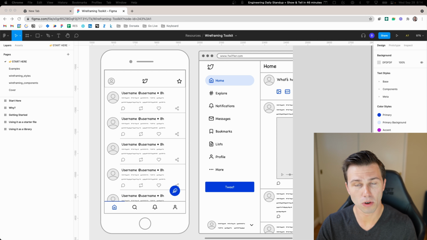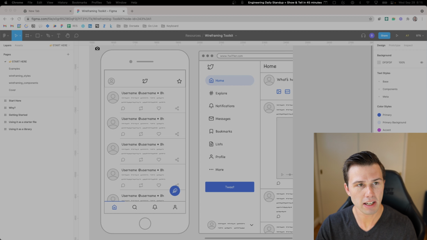If I hit Control-Shift-Command-3, which is a Mac default shortcut, it's going to take a screenshot of the entire screen. Usually what I'll do though is I'll use Control-Command-Shift-4, and that'll give me this marquee where I can pick a portion of the screen that I want to mark up. If I tap the space bar, I can grab an entire screen.